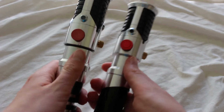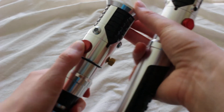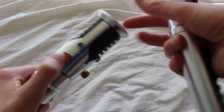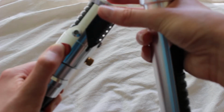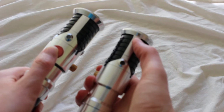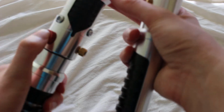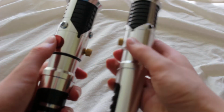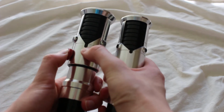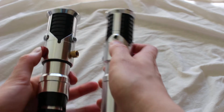Speaking of the top, here's kind of a side-by-side comparison. Now, the OWK does have more components that you can kind of remove. So like in the emitter area, this piece is removable. On the SSOB, this part is not. You can see there's a screw here at the top of the SSOB, and there's not one located up there on the OWK. Now, the design in the emitter area is quite similar, although this part right here is a little bit longer.